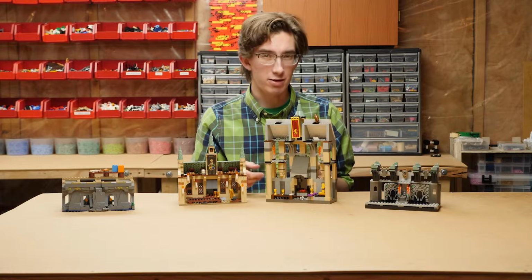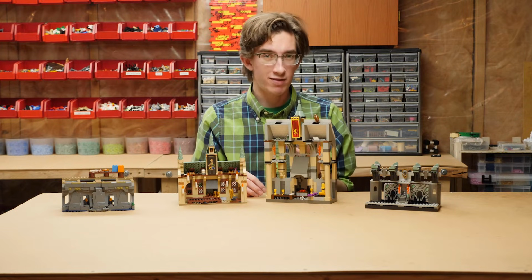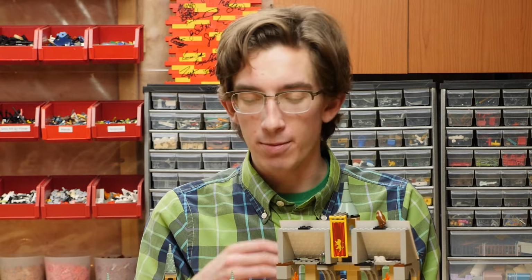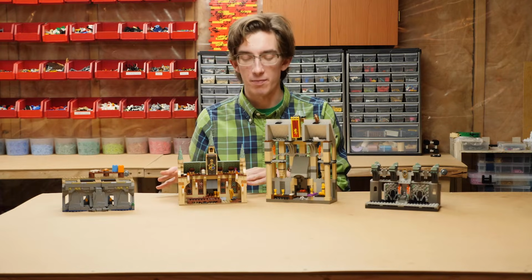There's a fun play feature here where the table flips up to replicate a scene from like the Dueling Club. One thing that stood out to me while building the 2001 version of Hogwarts is that there's so many owls. There's 4 different owls in just the castle portion of the set, not including the Chamber of Secrets. So I was disappointed when I saw only 2 owls in the new 2021.